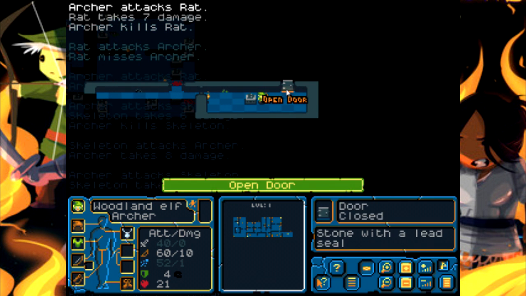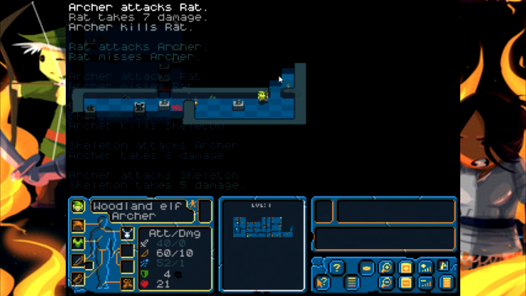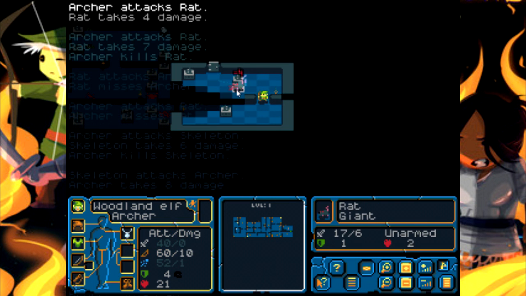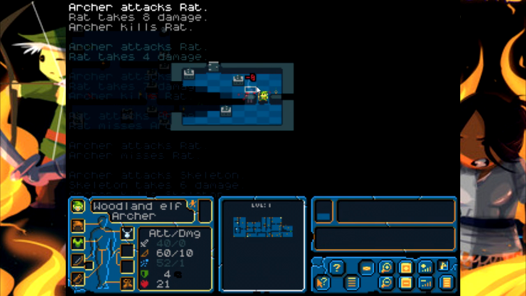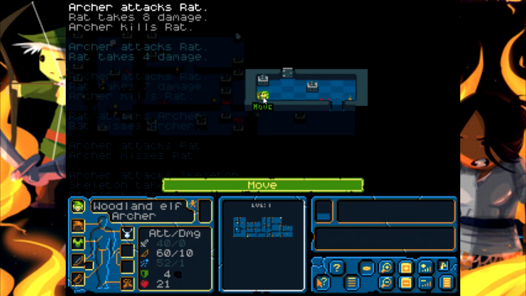Okay, let's keep going. I don't like how there's no music. Like, turn that up or something? I'll put something in the background. Oh! Cool, another chest. What's in this? Anything to give me health.